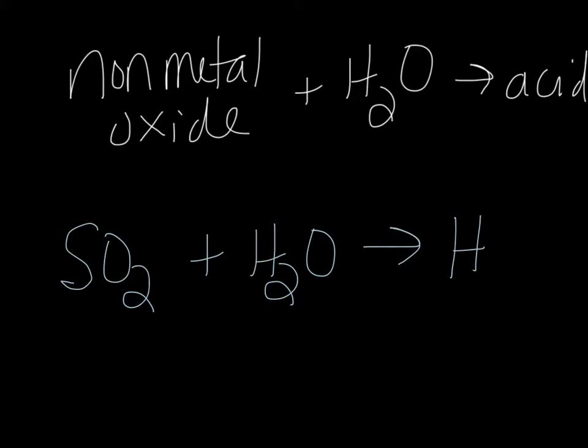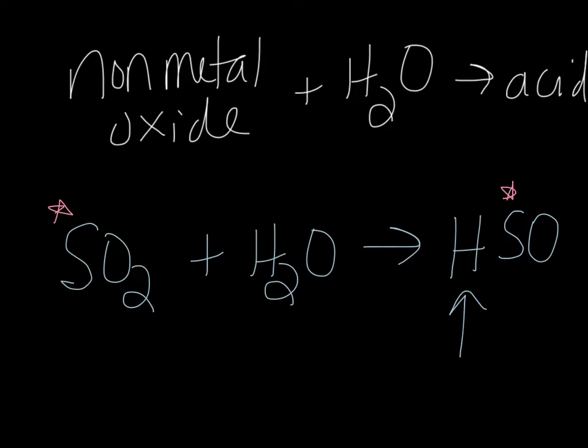So we know that acids always start with hydrogen, so you know the formula is going to start with hydrogen, and if you think about all the ions that you've had, they all have oxygen usually at the end. So I'm going to put sulfur in the middle and oxygen on the end. So what you're going to need to do is figure out what the oxidation number is here, because whatever it is on sulfur in the nonmetal oxide is what it will be in the formula of the acid as well. So we use our oxidation rules.